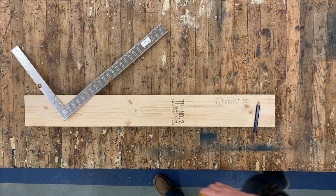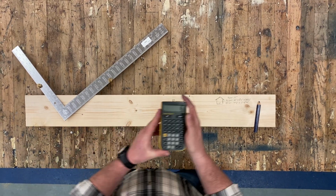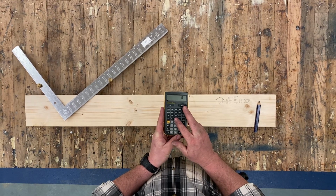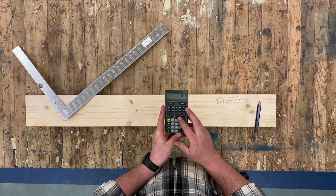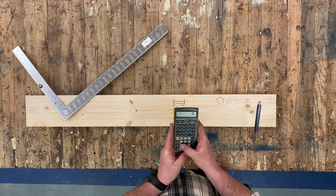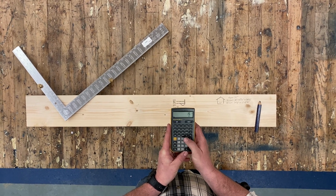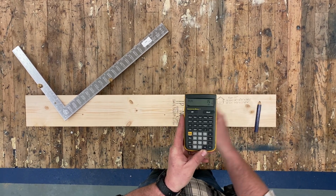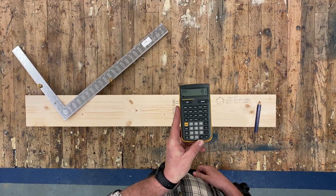And on my construction calculator, I don't know if you can see this or not. I'll try to put this in. But I can put 15-inch 1/4, and I can store that as my run, okay? So 15-inch 1/4, store that as my run. And you can see up here in the top left-hand corner, it's stored as the run, all right?